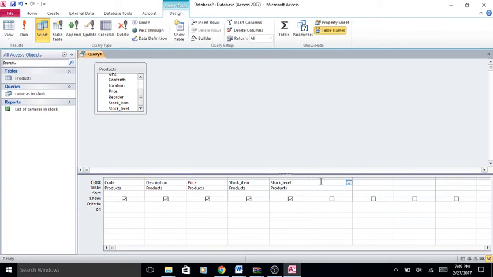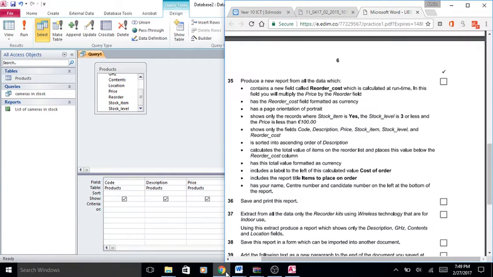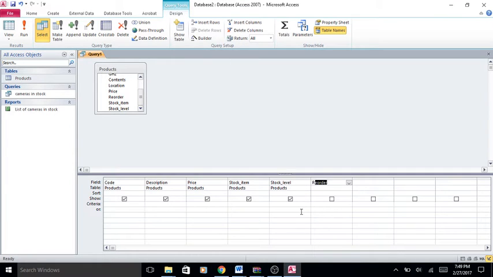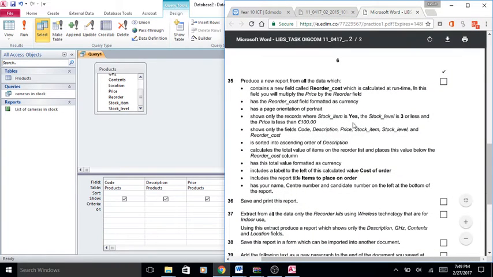To do the calculated field, same as always, you type the name of the field. This needs to match what they want it to be called. So reorder underscore cost. And you finish the name with a colon. After the colon, you tell it how to calculate the field. So in this case, we're doing the price multiplied by the reorder.